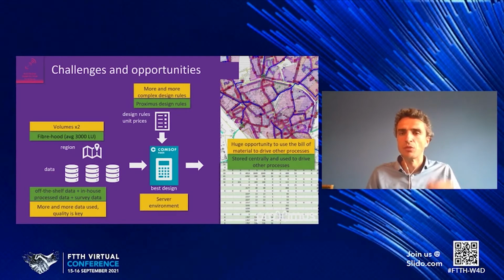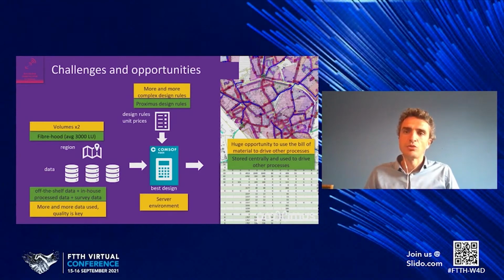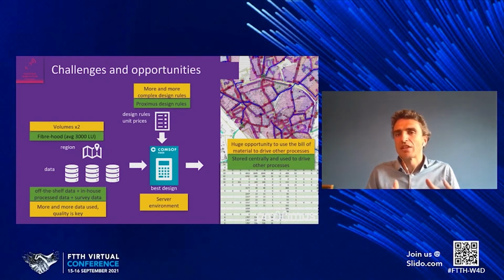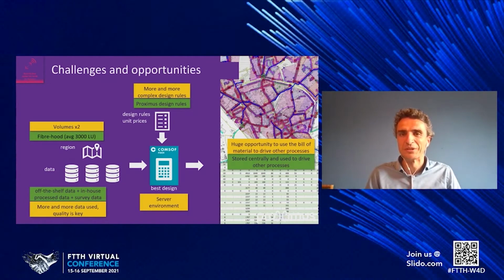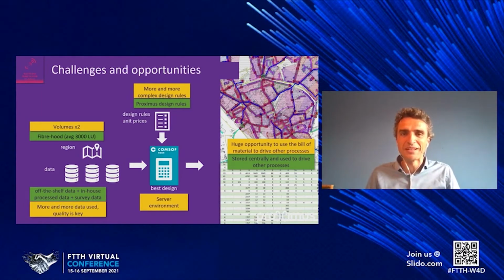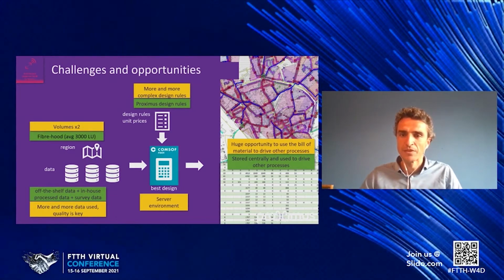Our design rules are becoming more and more complex. Every opportunity that we get, idea that we get from someone that might reduce the number of underground meters, we put that in new design rules. And so this is becoming a challenge. I think we are almost reaching the maximum complexity that we in the end want to have, because in the end it also needs to be constructed by a splicer, who needs to know, okay, which fiber do I connect to which splitter or to which outgoing fiber directly.